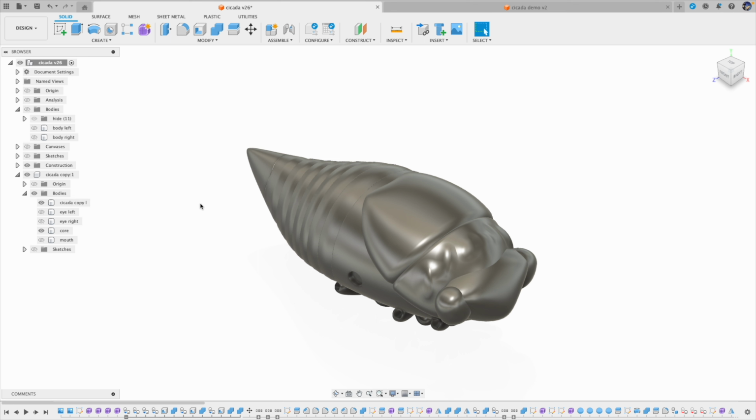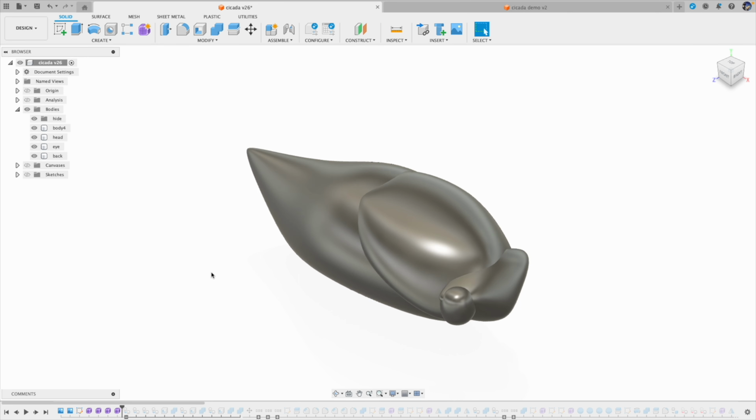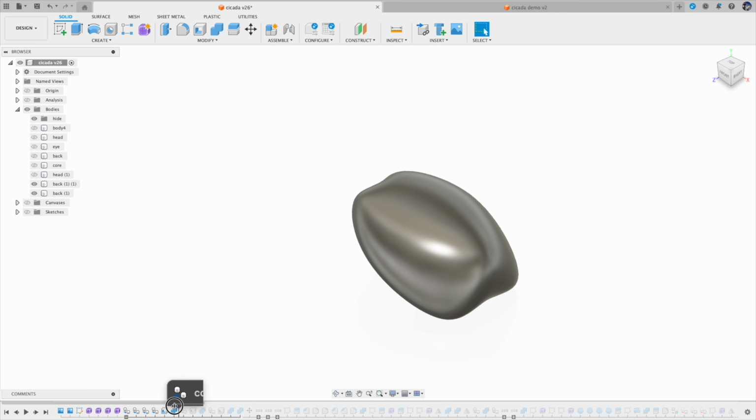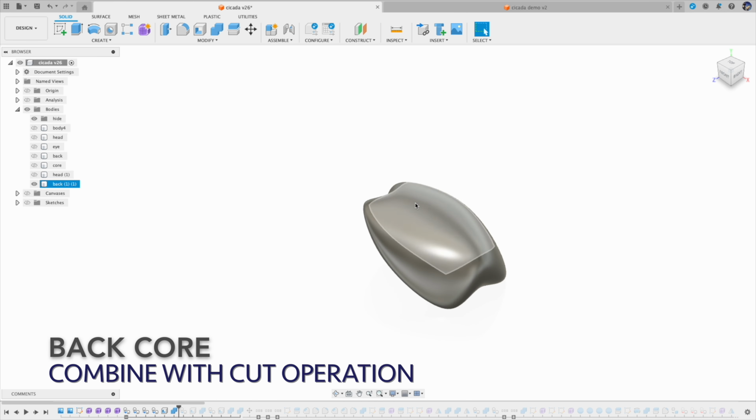So what I did was I went back to the beginning of the project when everything is simple. So I just have a few forms and the shapes are simple. So I create the core from these shapes. To make the core for each body, I make a copy first and then create a shell out of that body and subtract the shell from the body to get the core.